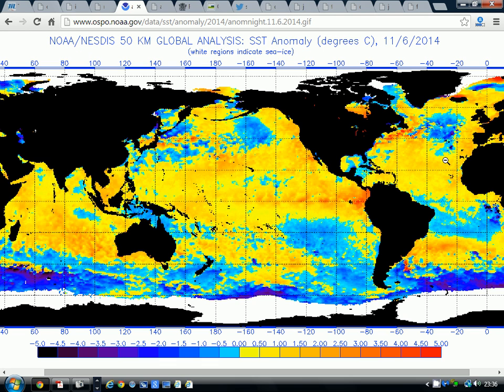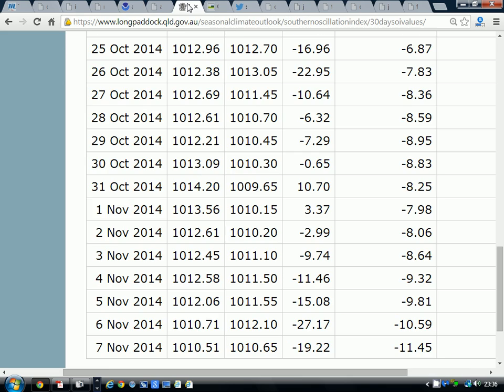In terms of what's happening in the Atlantic, we still don't have a tripod. We've got this cold water in the central part. It is warming through the tropical Atlantic, but probably not warming quite enough, and it's not warm enough to the south of Greenland. So overall, the Atlantic still is not really reflecting a negative NAO.